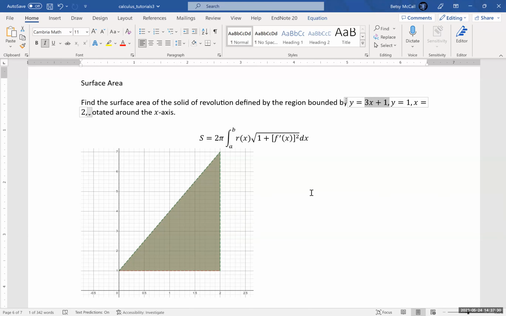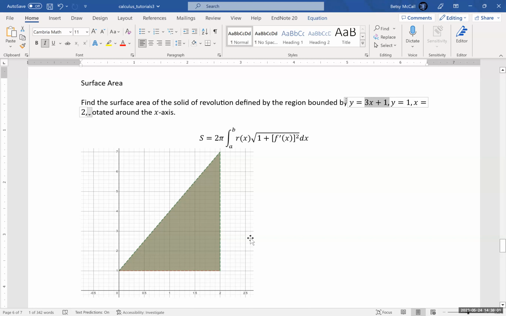And of course, everything switches if you have a function in terms of the y variable, then everything that was true about x will change to y. You can just replace everything in your function, r of y and f of y squared dy, but then everything I say about the x-axis in terms of x is true of the y-axis in terms of y, and so forth. So let's look at our example.